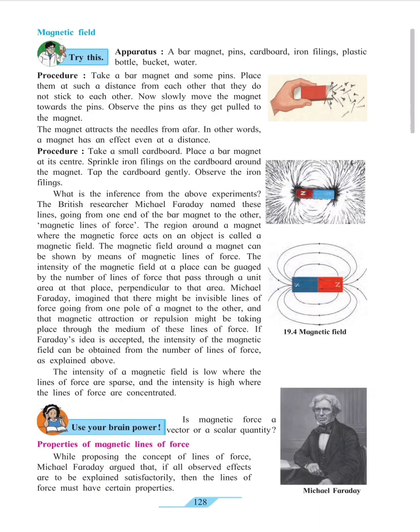Sparse means where they are a little bit far away. Those sparse lines can be seen near the center of the magnet, and near the concentrated area, that is the poles, the intensity is high. Properties of magnetic lines of force.